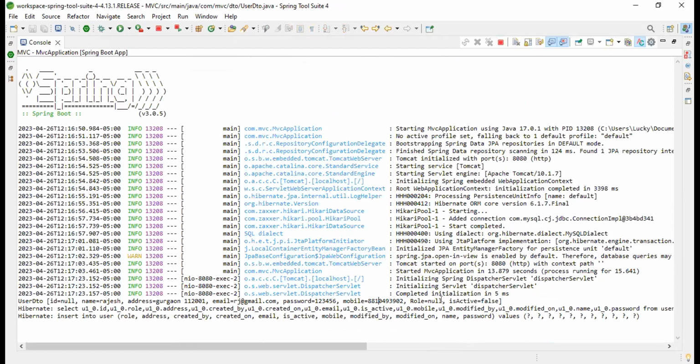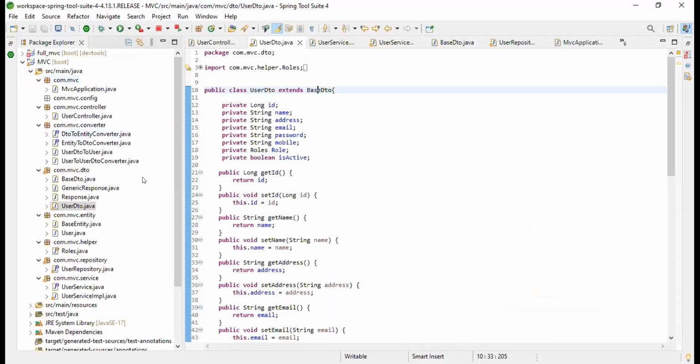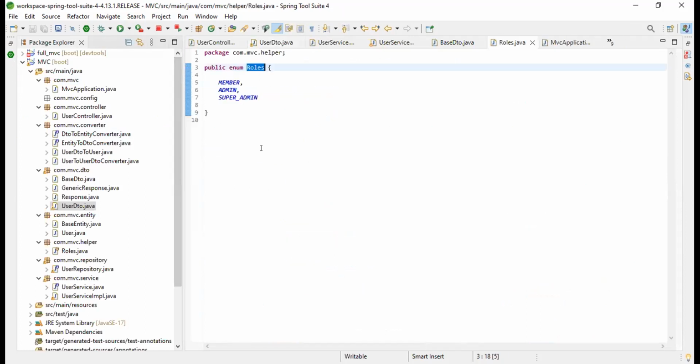Role is null, is active is false. Now let's see why role is null and why is active is false. It is not mapping also. Role is null because in role I'm having a number.